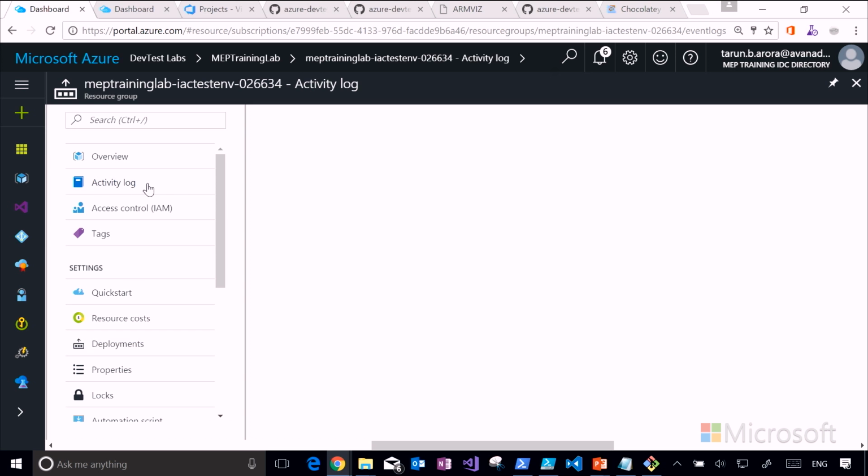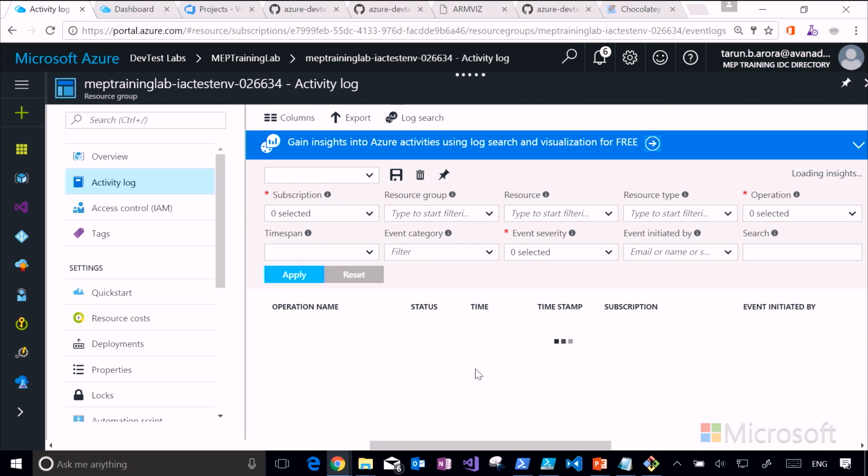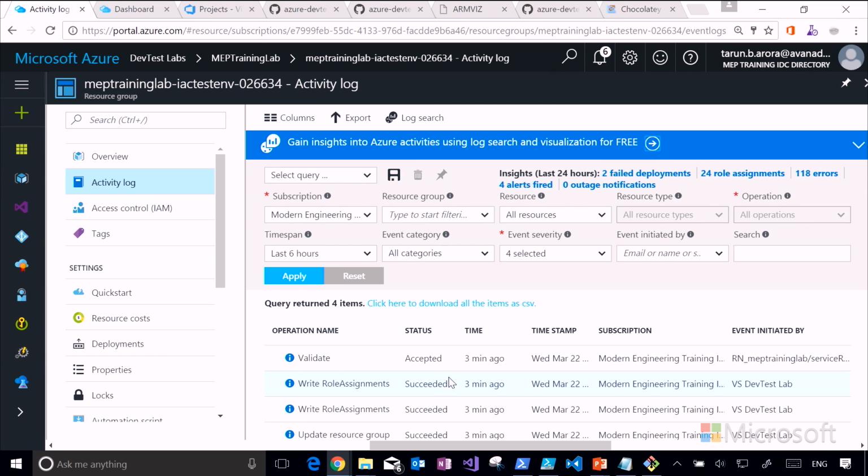And I can, of course, go into the activity log to start to drill in to get more details on the set of activities that took place. So as I correctly anticipated, it was the validation process that caused the failure. So, with DevTest Lab, as you work your way through the automation, you might find that it fails sometimes because you've got certain things wrong in the template. But again, the diagnostic capabilities within the tool are good enough to help you work through those issues.